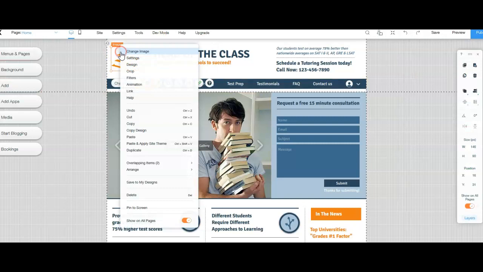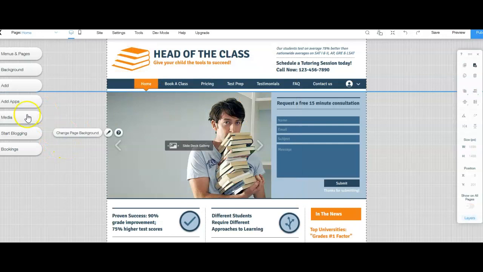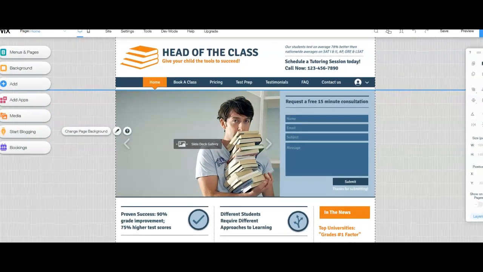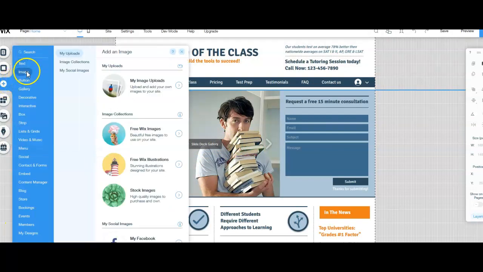You can change these. I clicked on the image. I believe that you can change the design of an image that's already in there. So let's talk about the images for a second. If you decide that you're going to add media, like this picture, any picture that's in here. Okay, I'm going to try the add button. Let's say I am going to add an image.